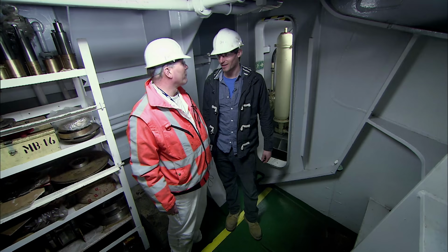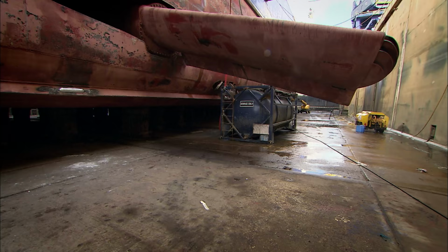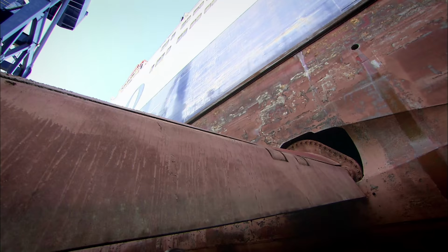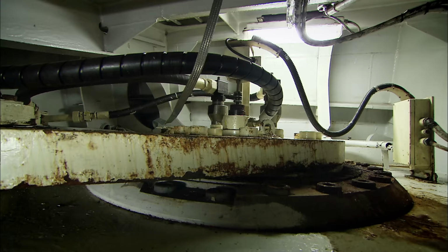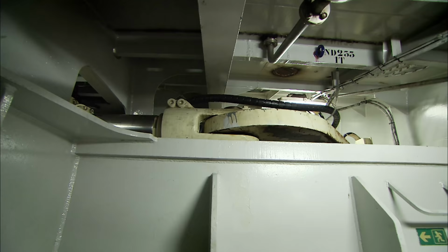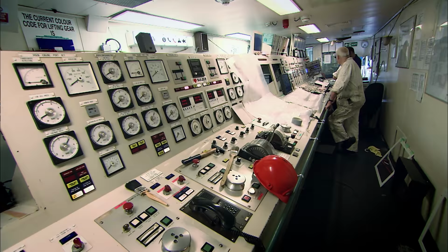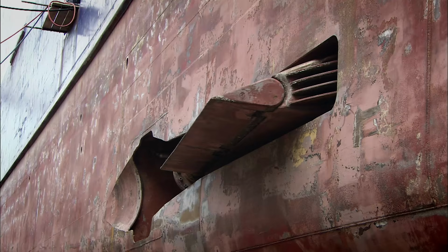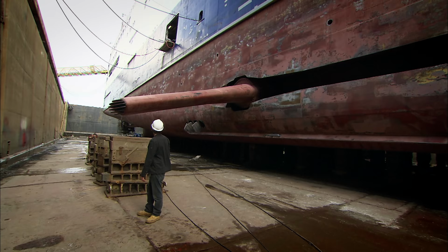Comfort for the passengers. This controls comfort. The ferry is fitted with retractable fins, known as stabilizers, which help limit the rocking motion at sea that can cause seasickness. So this is the actuator that pushes the stabilizer arms out? Yes. At the moment in dry dock, we get them out for repairs, cleaning, maintenance, and whatever. During the tests, engineers will be checking that all the hydraulic systems are functioning correctly and that both stabilizers are perfectly synchronized to work together. These would only normally be deployed in stormy weathers.